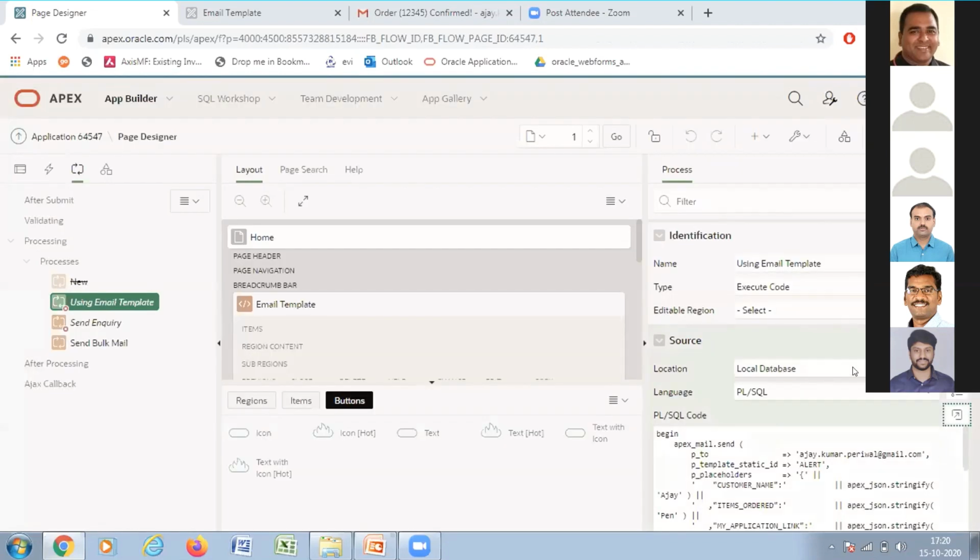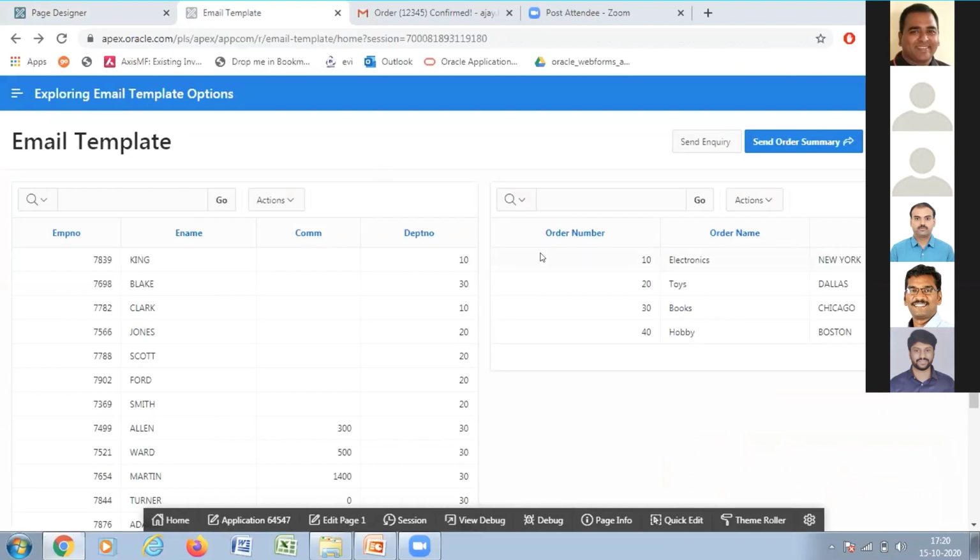Okay, moving on, let's see how we can send multiple emails based on the selection or based on your query where clauses. We have an option of sending bulk emails at one time. How we do it is, suppose I have these two tables where you can see there are a few employee names, and there are a few orders or items which are there in the store. So these are store numbers, these are the item numbers, and these are the customers. They are mapped to each other.